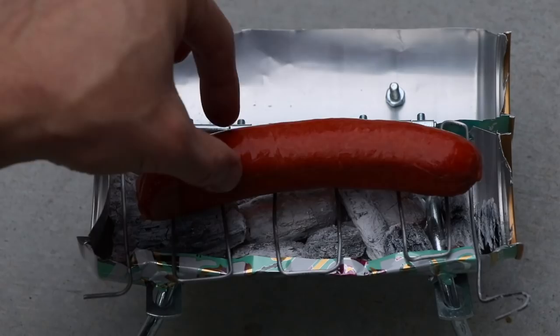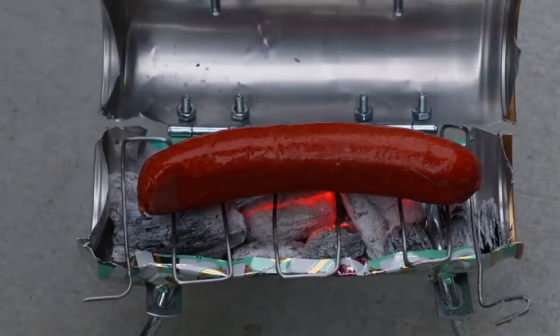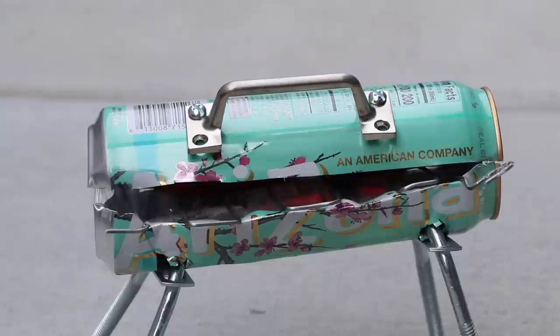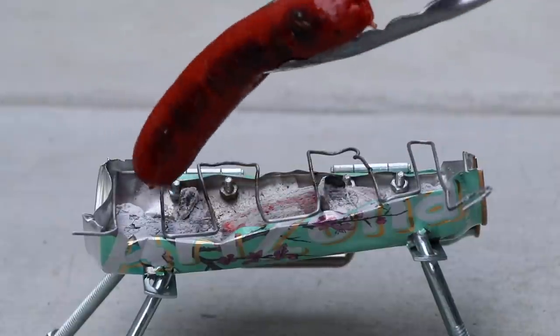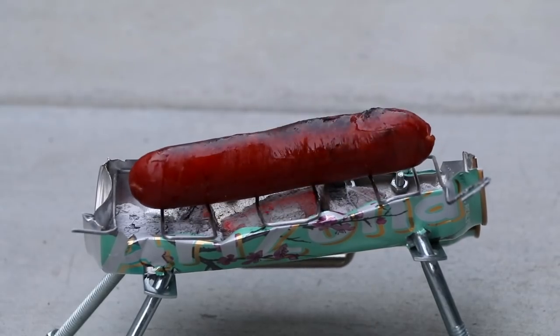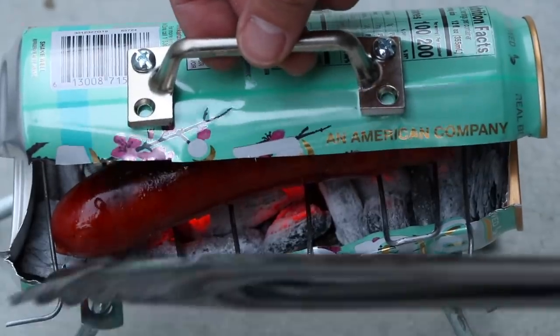Wish I could add more, but this grill can only fit one. Now let's close the lid. That's the sound of a perfect hot link. That sounds really good. Now let's flip this around. Wow, that part was grilled to perfection. Look at those marks. Woo, this is pretty awesome.